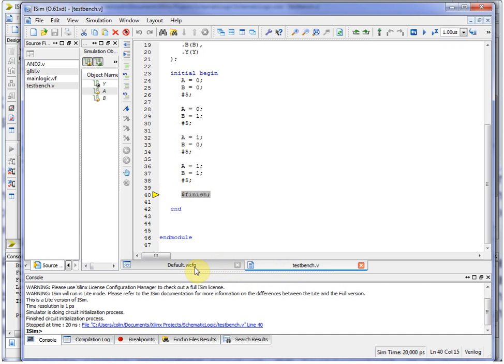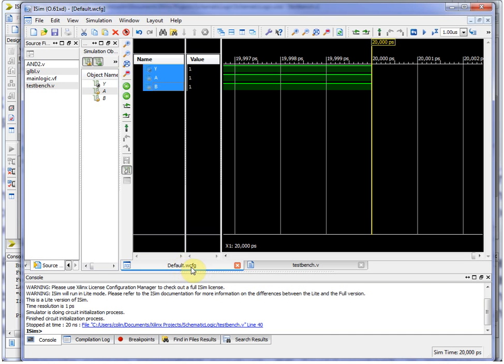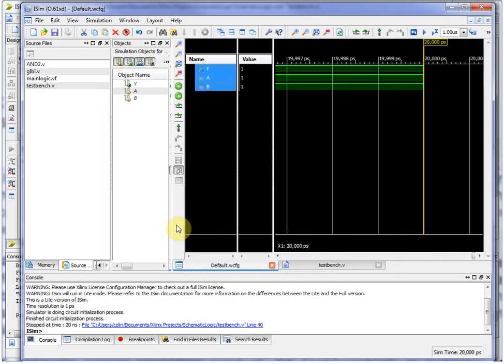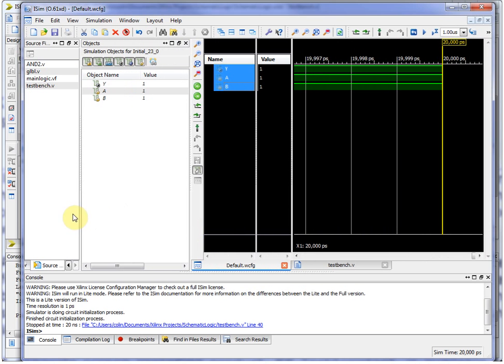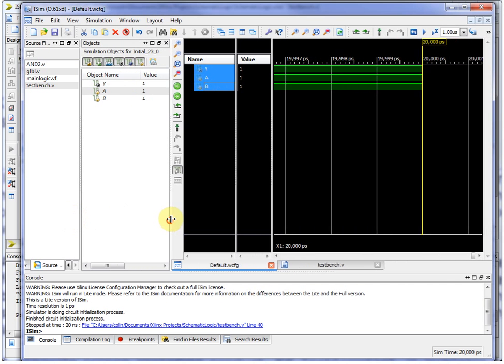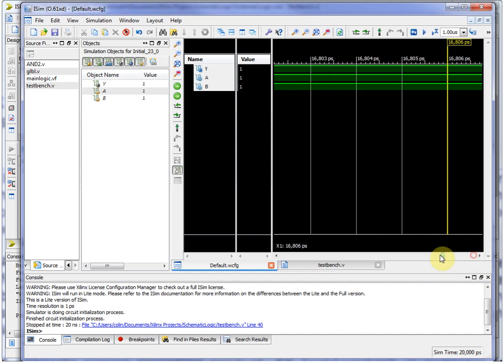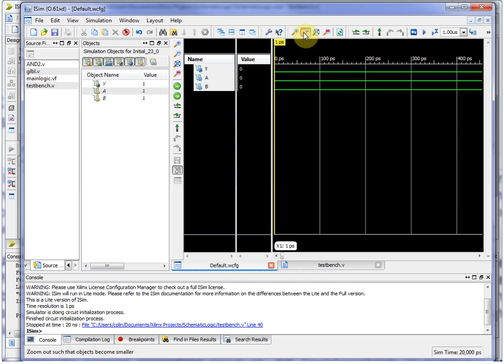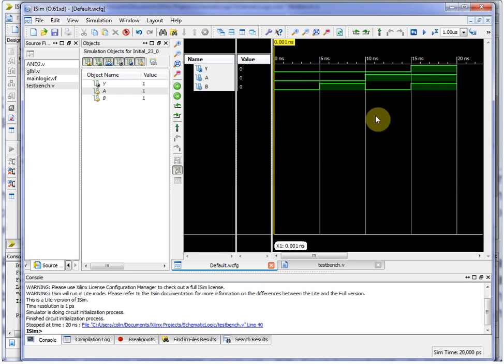So if you tab over to the default.wcfg file, this is sort of a graphical representation of the input and output. And you might have to move some of these windows around to get a good view here. And we'll also want to zoom way out, because what's happened is you can see there's some input and output, but we can't really see what's overall going on. So use the minus thing to zoom out here. And there you go. You can see your whole input and output.